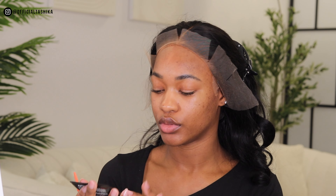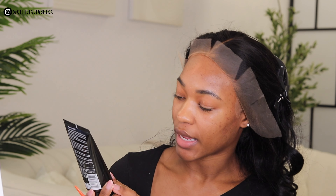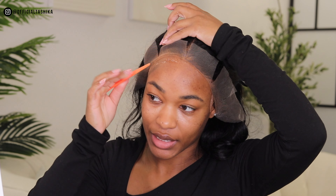For this install I'm going to use the Got To Be Ultra Glued Indestructible Styling Gel for extra firm hold. I feel like this is going to be less messy than the Wonder Bond adhesive spray, and especially because I'm wearing this over the weekend I need something firm that will stay on and won't look flaky or white. I'm applying this just on the edge of the wig cap.